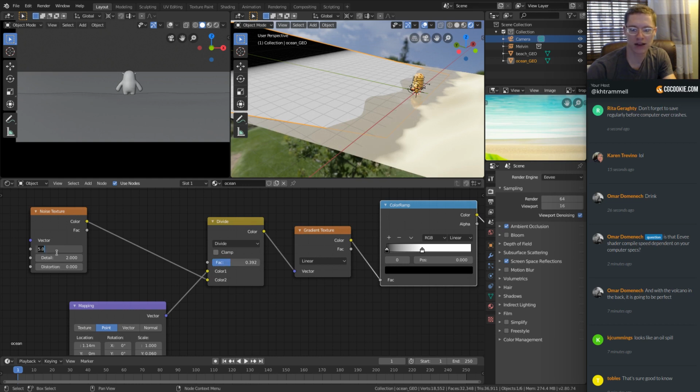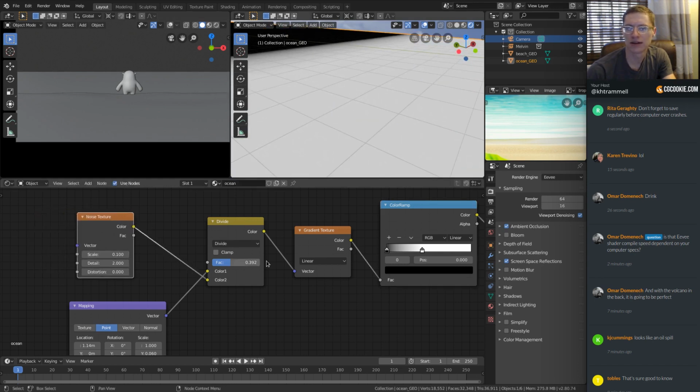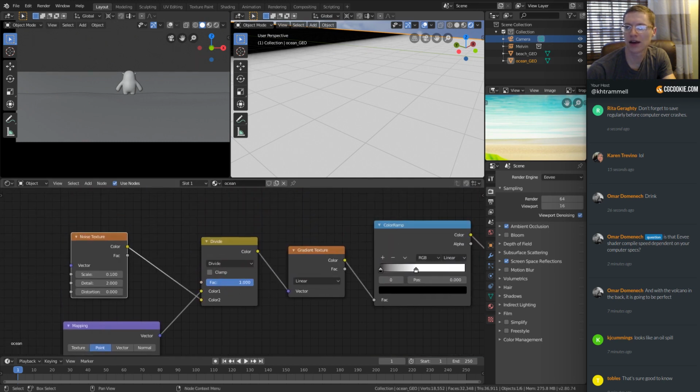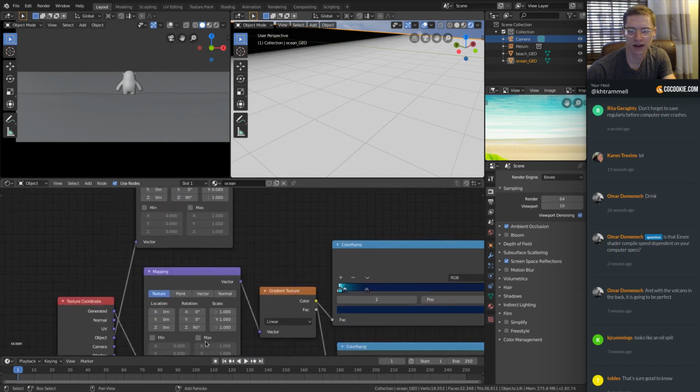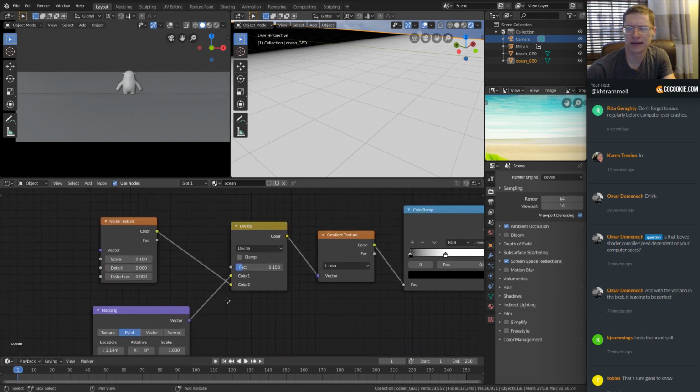Maybe the scale is too big. Not big enough. Oh, it's probably too big. Why is that doing literally nothing? Object. Let's try something else. Multiply.